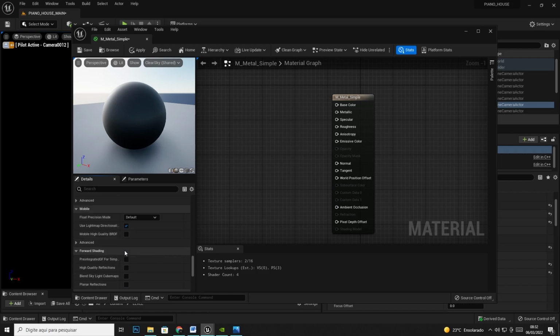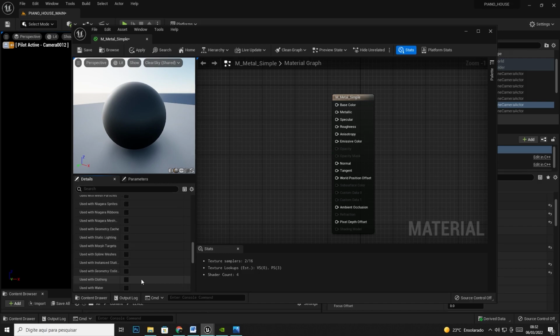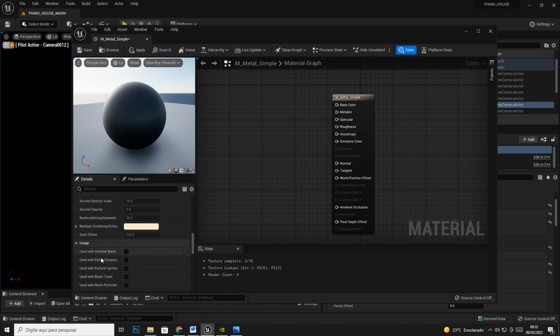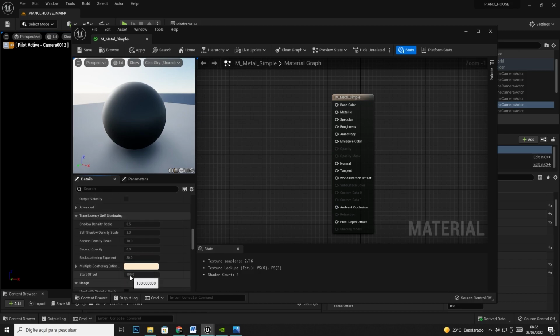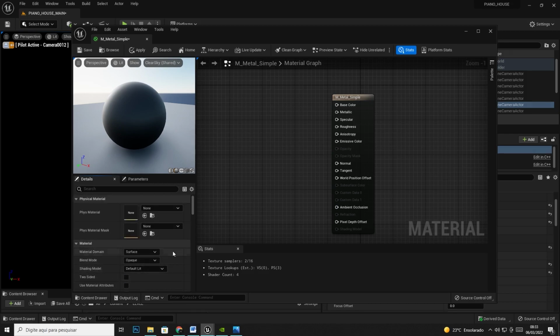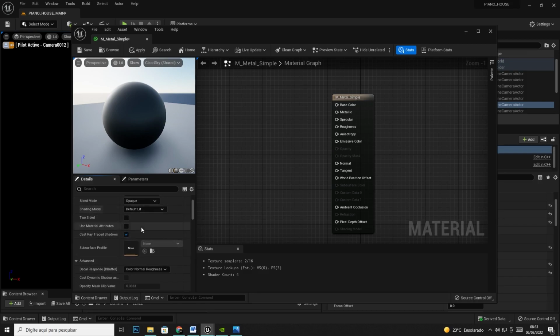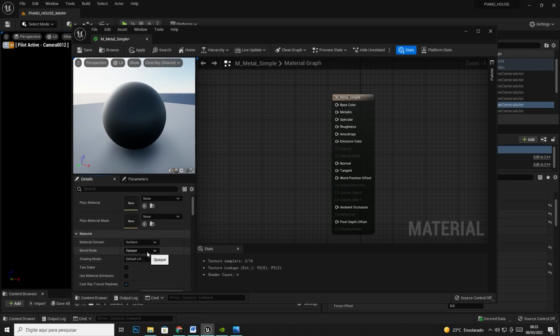And all of them that are configured by default are fine. You don't need to change anything here, only if you have to create a specific thing, a really specific thing. But these parameters here are okay. Maybe during this course, we can use something here, maybe. But basically, what we have here is enough to create really realistic materials.